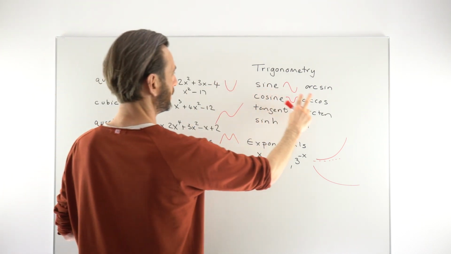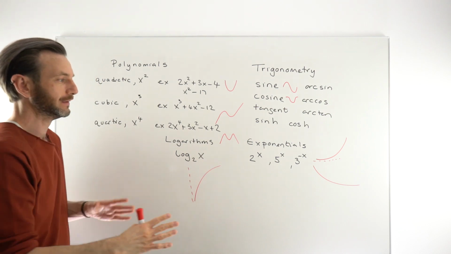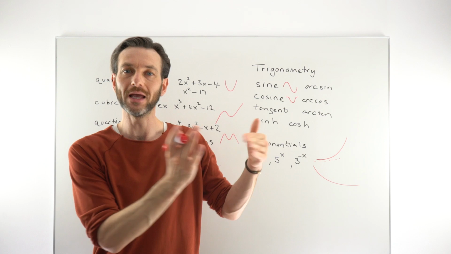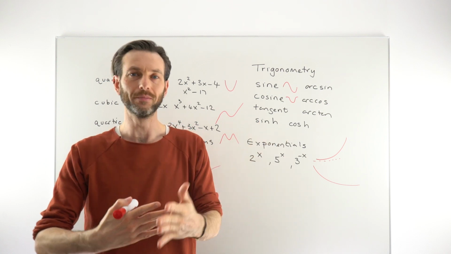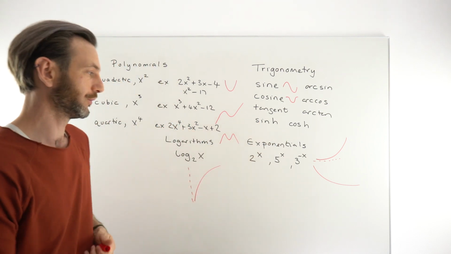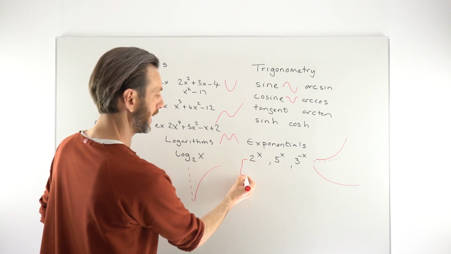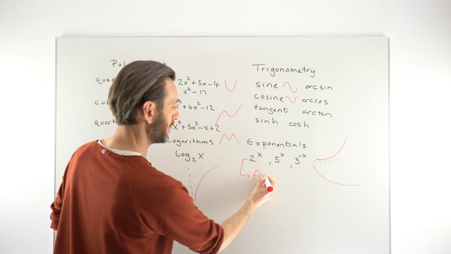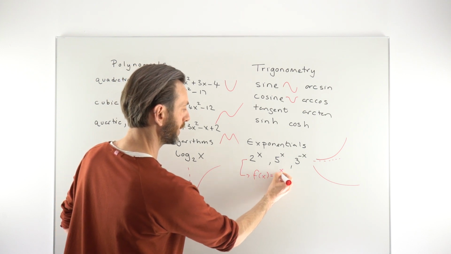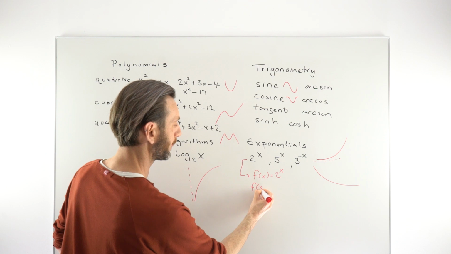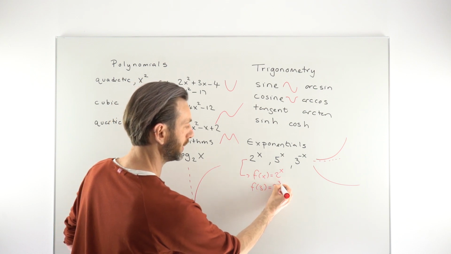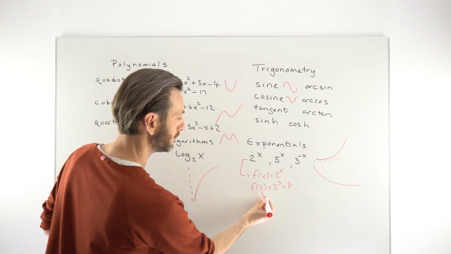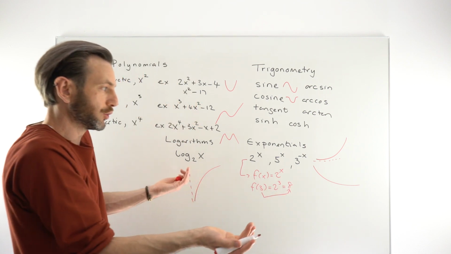quadratic or a sine or an arc cos or an exponential, a function is just a rule, a formula that takes some input value, does something to it, and gives you some output value. So for example here, 2 to the power of x. If I put an input value there of 3, so let's say that we had f of x equals 2 to the power of x, f of 3, well, that's just 2 to the power of 3. 2 to the power of 3 is 2 cubed, which is 8. So I've turned my 3, my input value, into 8, which is the output value.